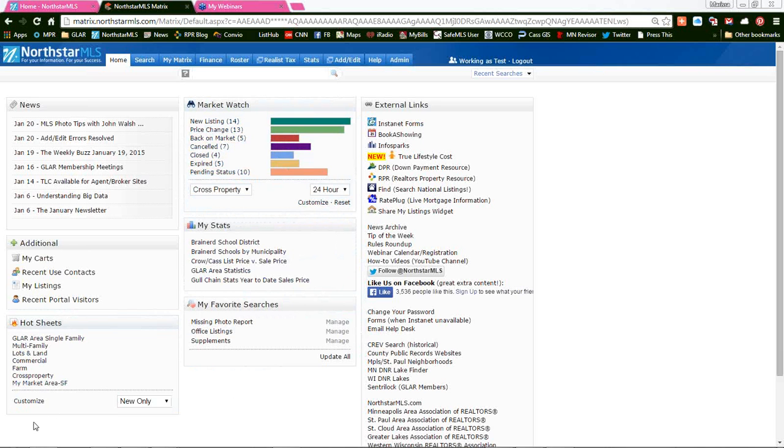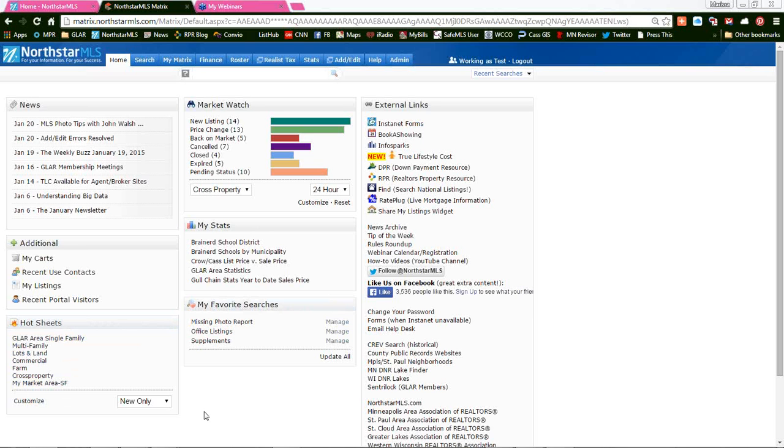You'll notice that the hot sheet that you have on the front page is also customizable. You can have up to 10 hot sheets now. That's a recent thing that they added, so you can have up to 10 hot sheets showing up on the screen. So I actually went through and customized the name of some of the hot sheets, and we'll take a look at that during a different class.